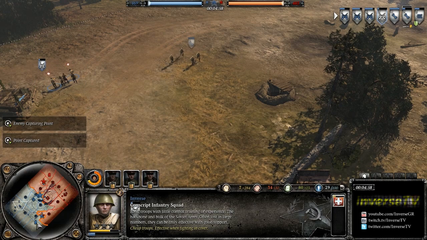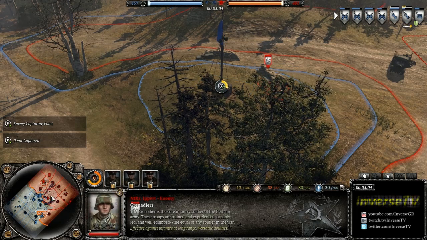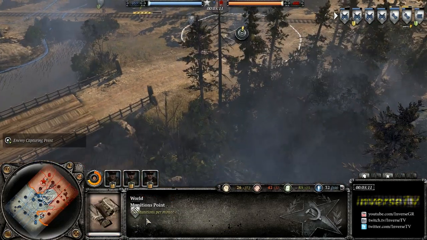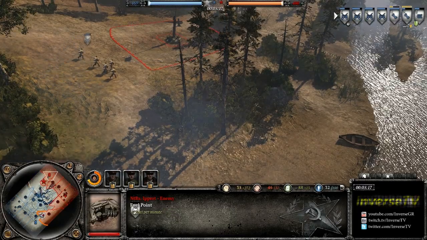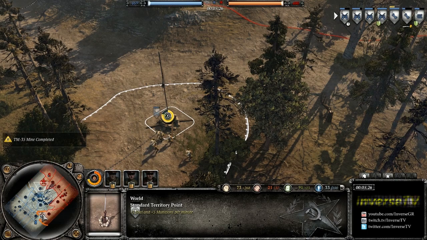Now, another thing I want to talk about is territory points, resource points, because the way Company of Heroes 2 does resource points is a little bit different from the way vanilla Company of Heroes does it. As you can see, there are fuel points and munitions points, and these munitions points both give 11 munitions per minute. Fuel points give 7 extra fuel per minute. Now, a big difference is the fact that strategic points give both fuel and munitions. They no longer give simply manpower. In fact, they don't give any manpower at all.